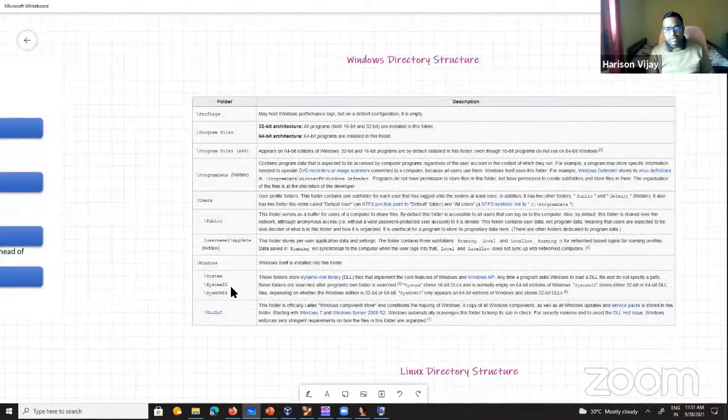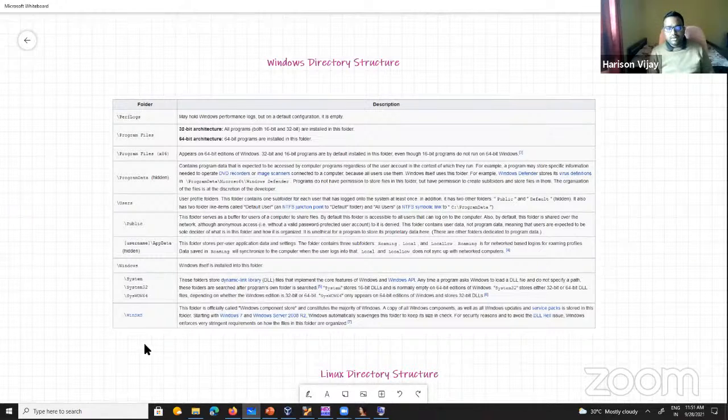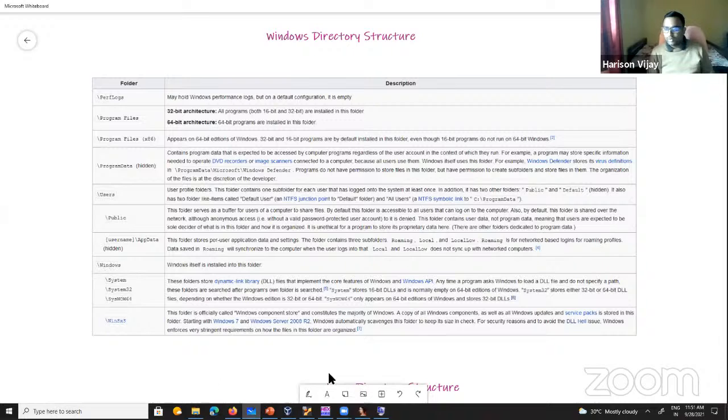So if you go into a Windows system, for example, you might see these folders, okay? Within Windows, you have what's called C:\Windows. C:\Windows itself contains the core of the operating system. As an attacker, I'm really interested in going into this folder. If I gain access to the System32 folder, that means I have admin access, okay? So any attacker will typically target the System32 or the SysWOW64 folder.